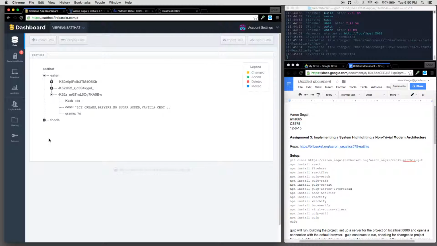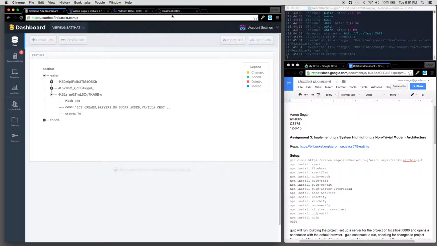Luckily, Firebase makes it pretty easy to set up user accounts, which I can then check using React and JavaScript. So I can confirm that the user's logged in and authenticated properly, and then set up their own set of JSON data for what they've eaten. And so they have full control of what they add and what they remove and so on.